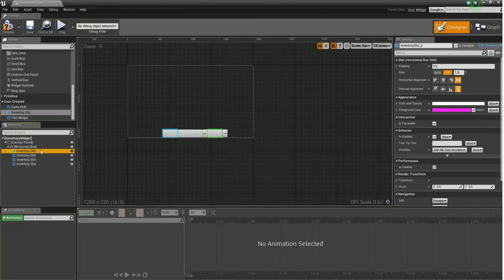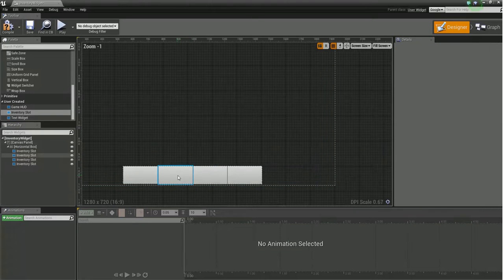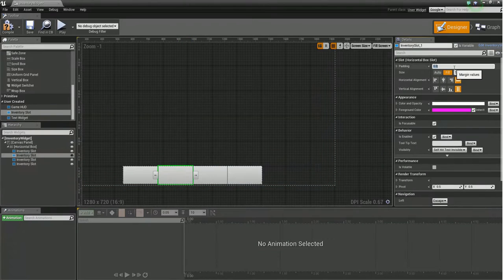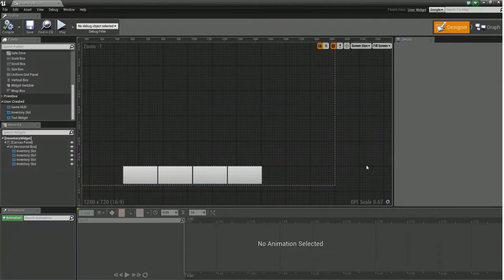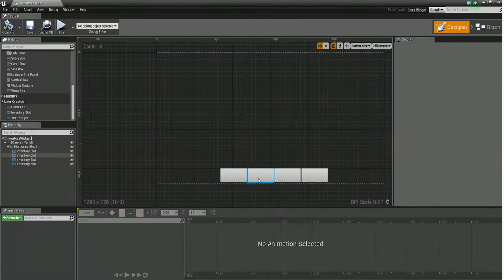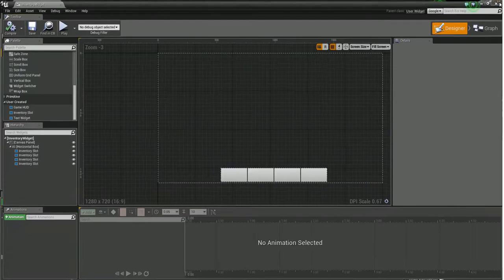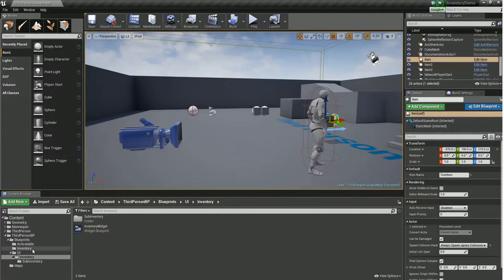Let's get some padding here so we should be able to see some kind of space between the buttons. Okay. Yeah, I guess that's it. We will see if I made any errors later when I want to test that.